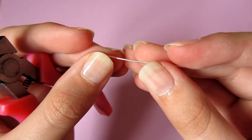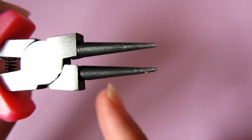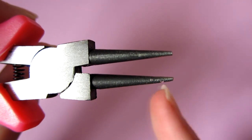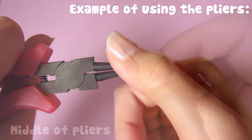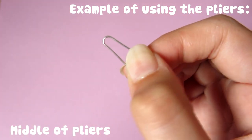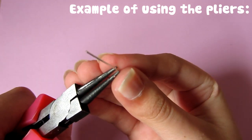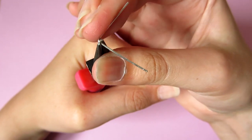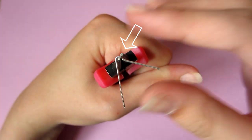So let's start. Take your wire - if you bend the wire on the small end, the heart will be smaller, and vice versa. Here's just an example of how this would work: in the middle it is wider and on the end it is smaller. Take your pliers where you want them and just bend the wire around. You do want quite a lot of wire to spare, and then it should look like this - about 45 degrees.